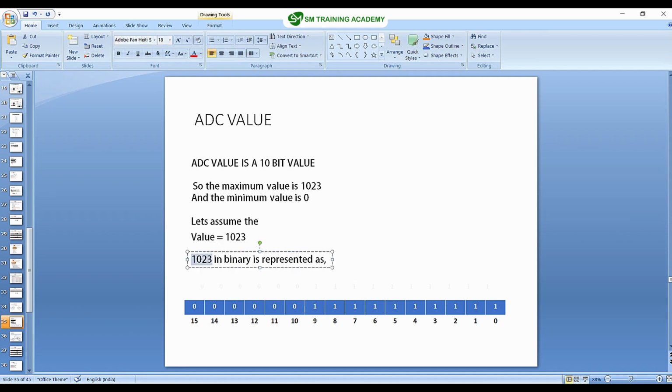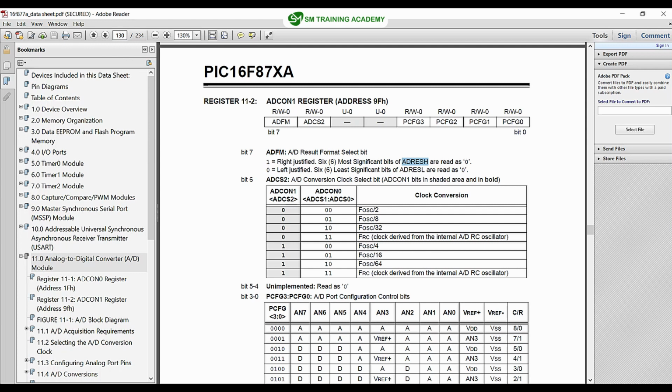Each register is an 8-bit register, and in these registers we will be receiving a 10-bit value. So let's take the 10-bit value that we got to be the maximum 10-bit value, 1023. This 1023 requires 2 8-bit registers for storing, right? So the 1023 is nothing but 0000001111111111. So this is the 1023. We require at least 2 8-bit registers for storing this 10-bit value. Those 2 registers provided for us in this microcontroller are ADRESL and ADRESH.